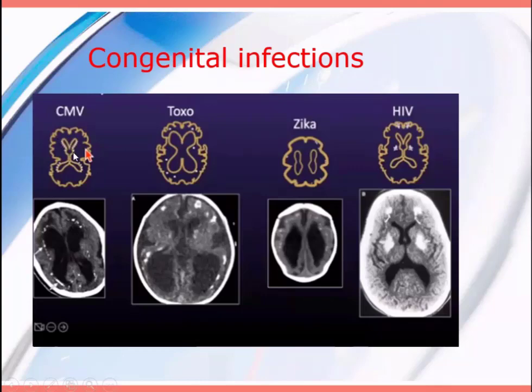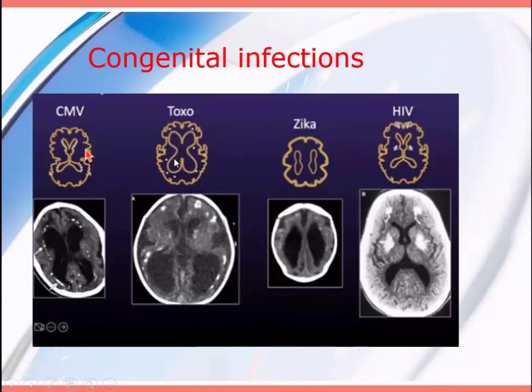Then we have the distribution of the calcification. Cytomegalovirus will have calcification around the ventricle directly. Why? Because here the injury is in the germinal matrix, which is subependymal in location, and also the vascular insult in the germinal matrix. So the virus will accumulate here, and the calcification will be closely related to the ventricular area. What about the size of the ventricle? No hydrocephalus, maybe atrophic.